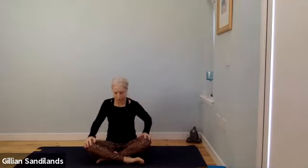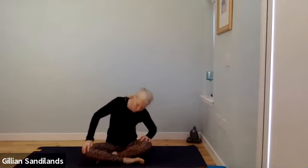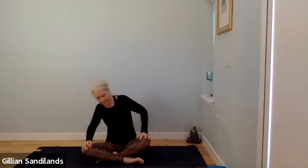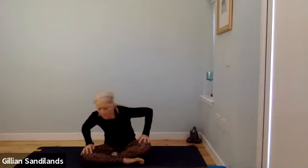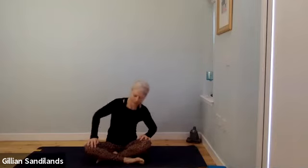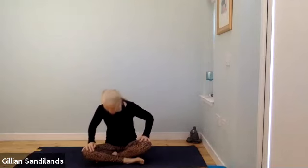And this time with the hands on the legs, we're going to circle round. So if you use your right shoulder first, just draw it forwards. And just start to make nice circles. Again, you can go bigger or smaller. Maybe leaning further forwards and further back. Use your hands. And then start to change and go the other way. So just leading round that left shoulder now. When you're ready, we'll make our way back towards the center.